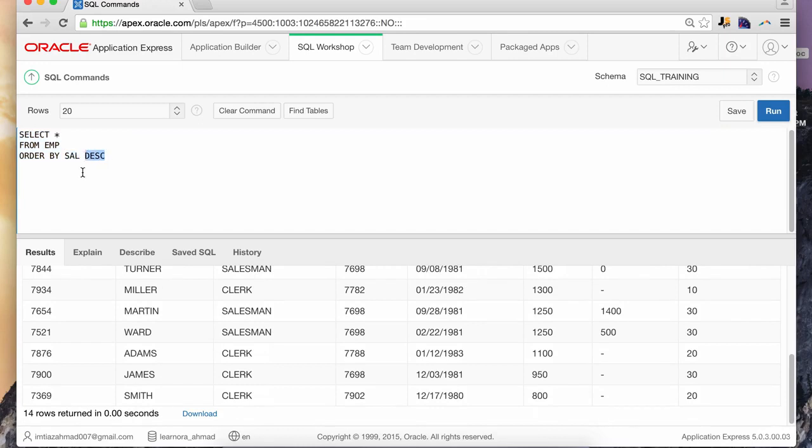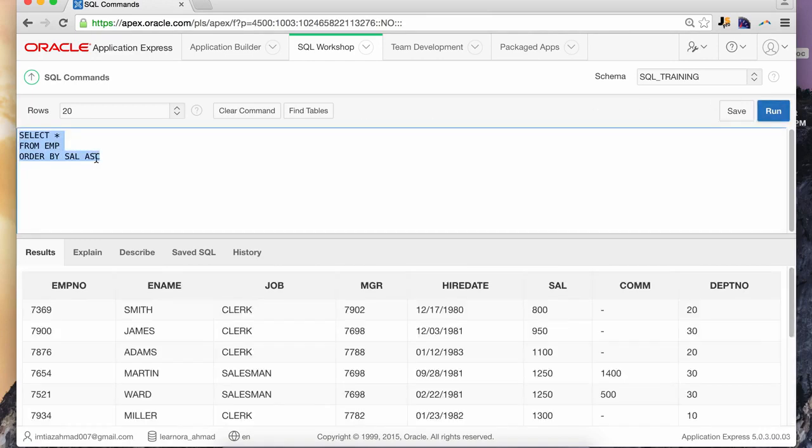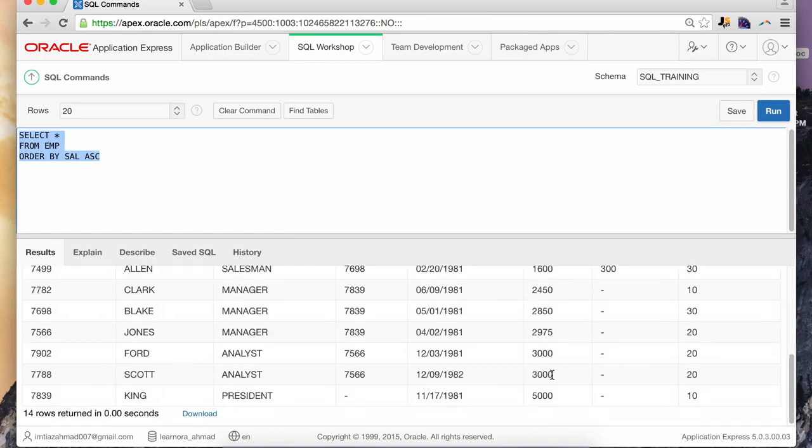This record ends up being at the bottom when we're sorting by salary in the descending mode. Okay, and if I remove this, it's going to by default sort by the ascending mode, and there's a special keyword for that. If I want to be more explicit, I can put ASC, and this is what happens by default. It sorts ascending from smallest to largest.